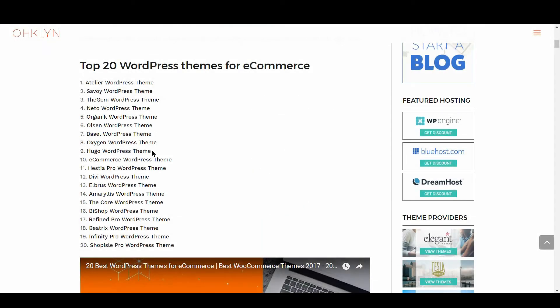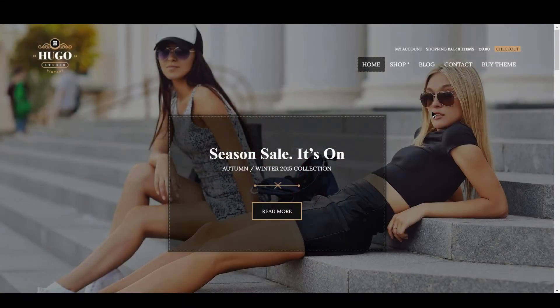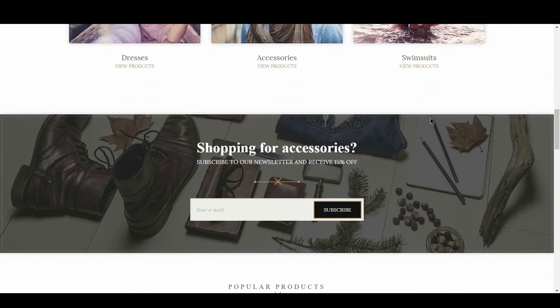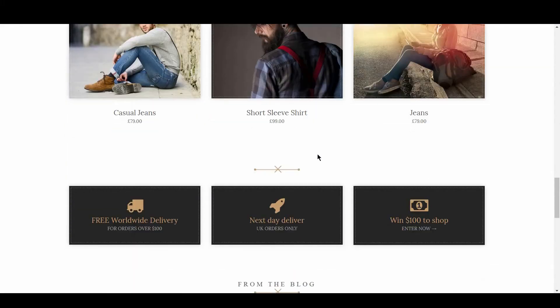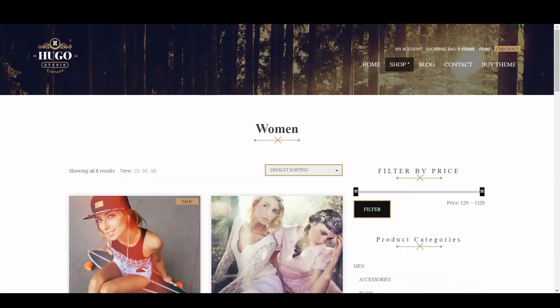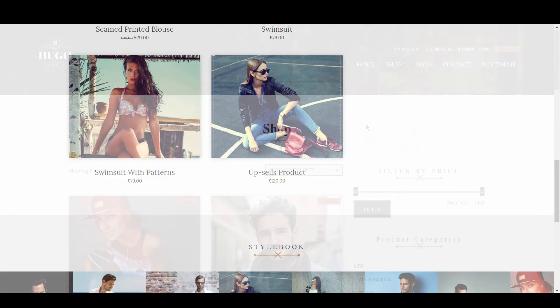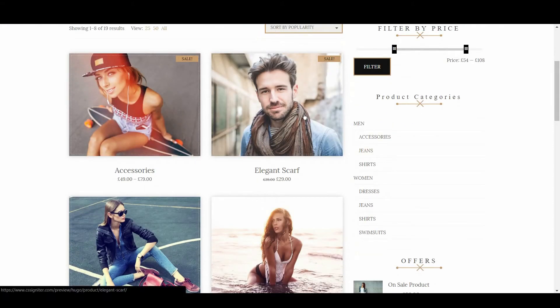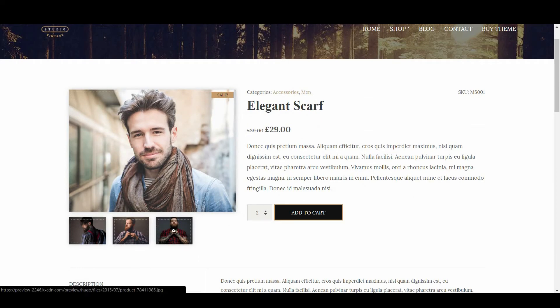Up next is Hugo with a rating of 8 out of 10. Hugo is an eCommerce store made mostly for fashion or lifestyle items. When you view the demo, it is full of bearded men that are immaculately groomed, wearing plaid and denim clothing. This modern, hipster feel is Hugo's natural habitat, and it pulls it off with bravado and style. However, this theme can easily be customised to fit a number of target audiences within the fashion lifestyle space. This theme scored well in all categories, finishing towards the top of the list in terms of ease of use, design, and mobile responsiveness. Its design looks great across all devices, specifically the product pages, which include some unique design elements that are full of charm.